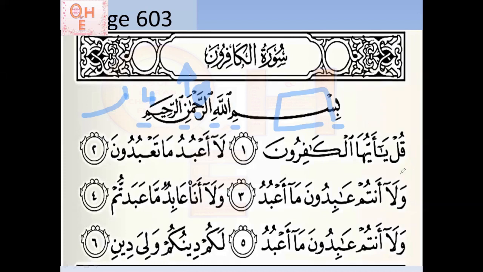All of them is right, but we usually choose 4 beats. Here, what's the mistake? It can happen in the first verse. Qul, qaf is heavy, lam is light. I can't say qul. This is the first mistake I heard. Lam, people make it heavy, wrong. Or some people make the qaf like kaf. Kul, both of them is wrong.